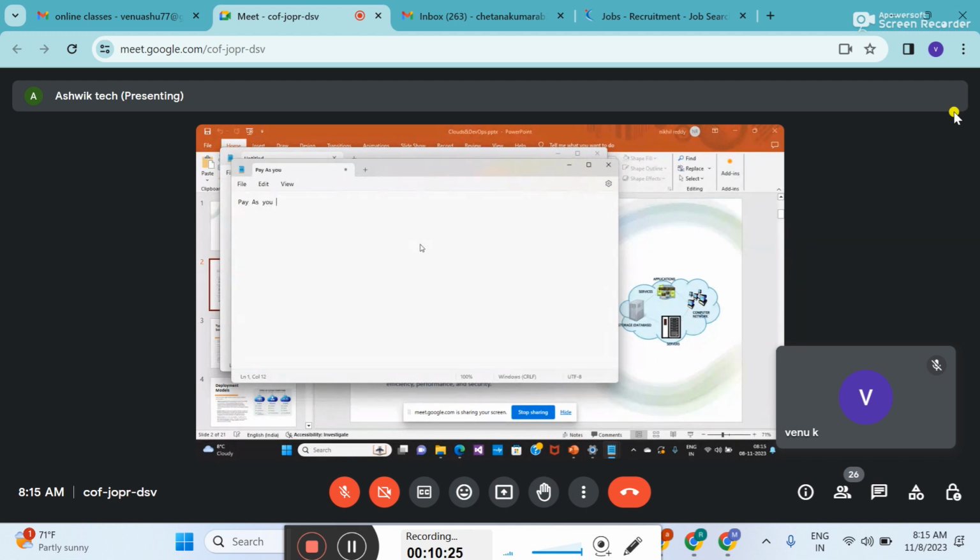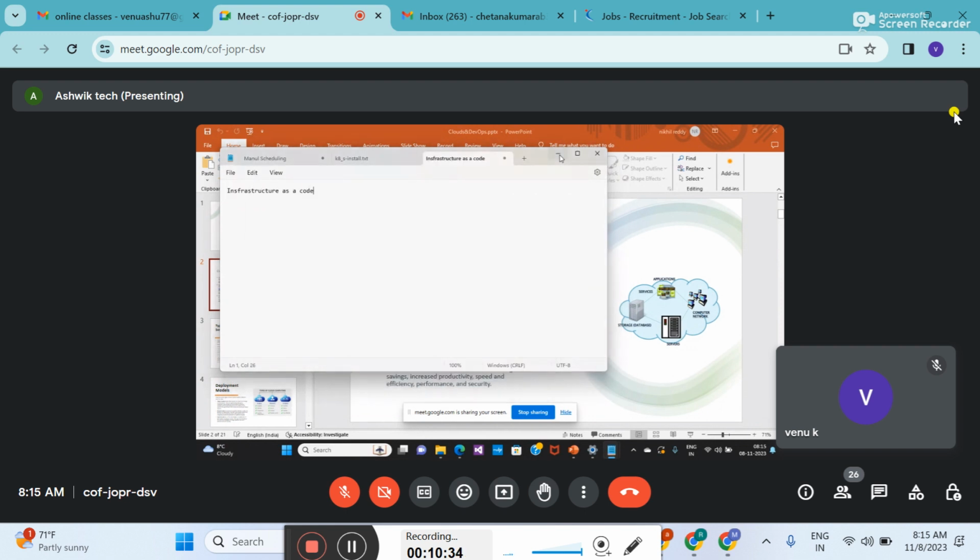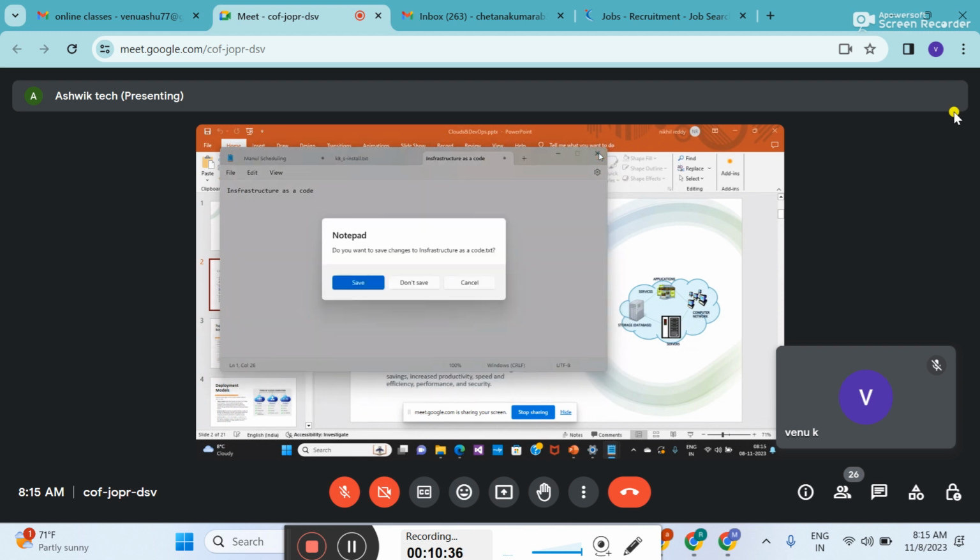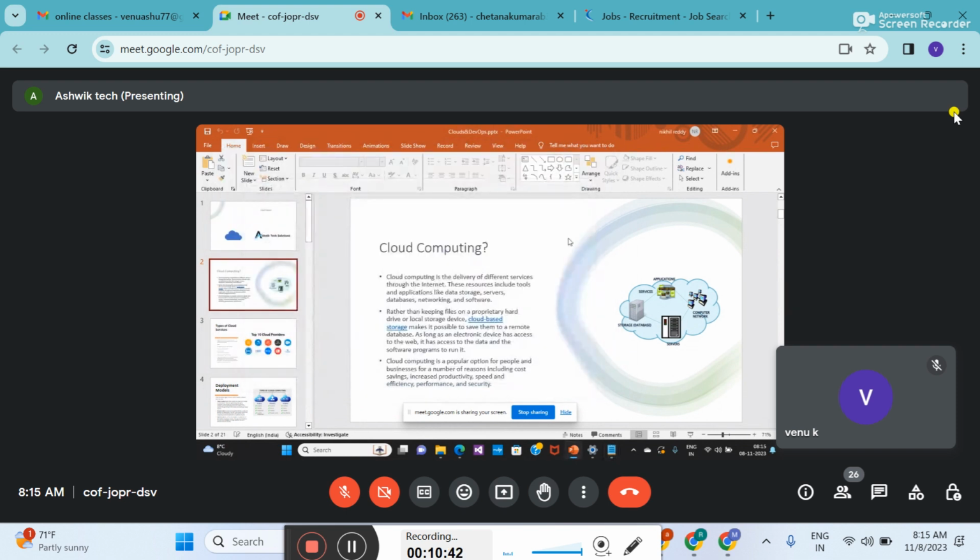Pay as you go, or pay as you use. These methods they will use. Suppose I launched one server and I have utilized it for 1 hour only. Then for that 1 hour only I will pay the amount. I don't need to pay for the entire day.